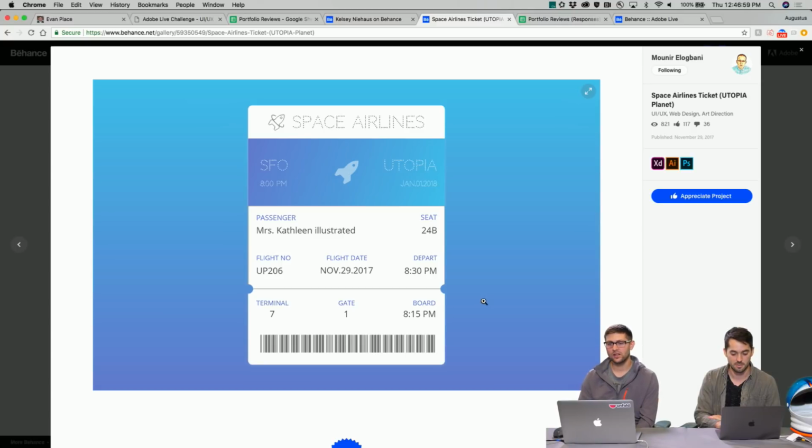It looks really clean. I think one thing that maybe you could try to do is play with the weights on your fonts a little bit more, just to create a little bit more hierarchy between the titles and the actual information there. I see that you do that a little bit already with the colors, but I think playing with the weights a little bit more would be a good idea.